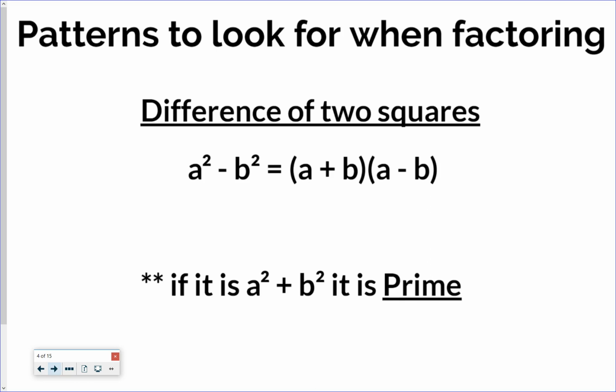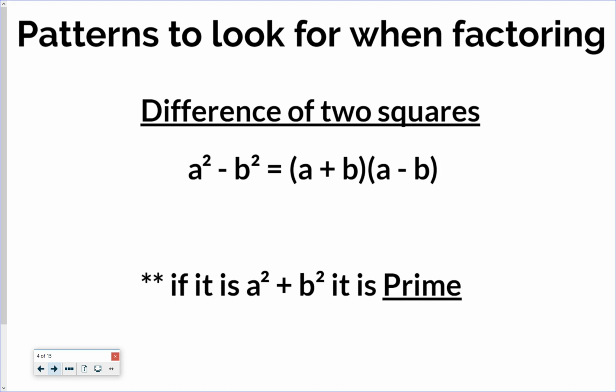So the first one we're going to do is difference of squares. If I have a squared minus b squared, meaning it's only a binomial, it's missing that middle piece, it is going to be equal to a plus b times a minus b. Doesn't that kind of remind you of a vocab word we learned that starts with a C, when we did our i's and stuff? No, not complex. Close though, the complex conjugate. Yes, this is the conjugate, same exact thing. One's plus, one's minus.